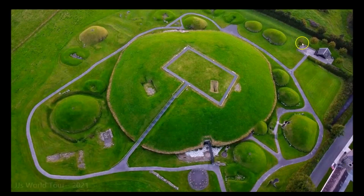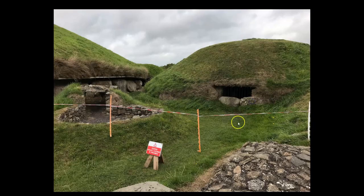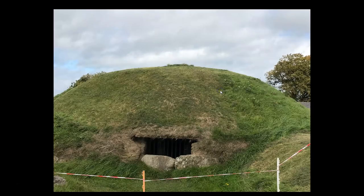Here's a quick tour around Knowth — this amazing ancient site — from my 2018 research expedition to Ireland. I once again put my money where my mouth is and traveled across the world to analyze these ancient structures in person. It was a direct result of my experience in Ireland that allowed me to write the final chapter of the first Land of Chem book. Here is an exceptional aerial view of Knowth. The first set of pictures are taken right as we entered this complex of ancient passage chamber structures. The entire site gave me more the impression of an industrial complex than of any sort of burial ceremony — the exact same thing I experienced when visiting the Egyptian pyramids.